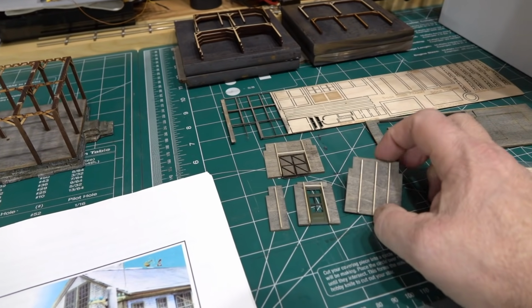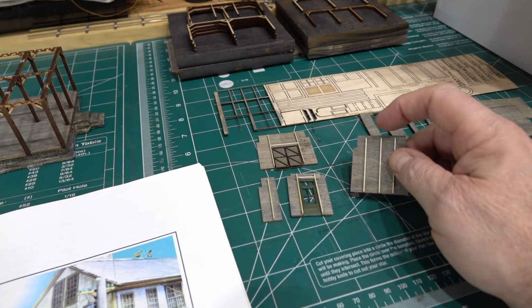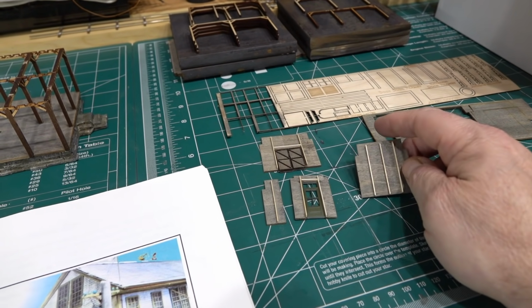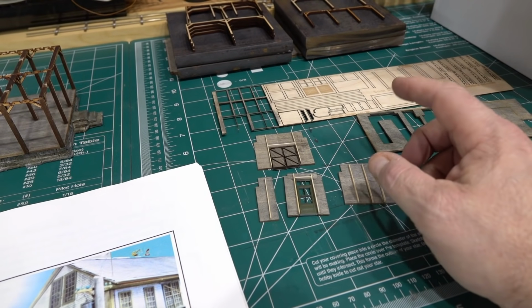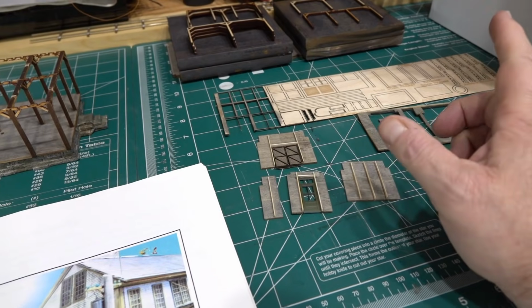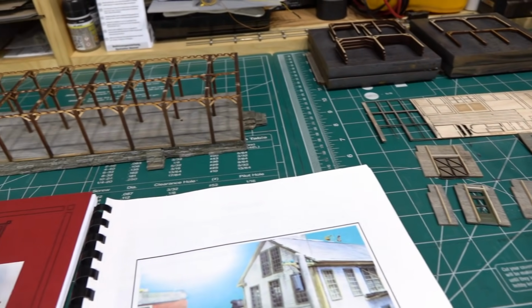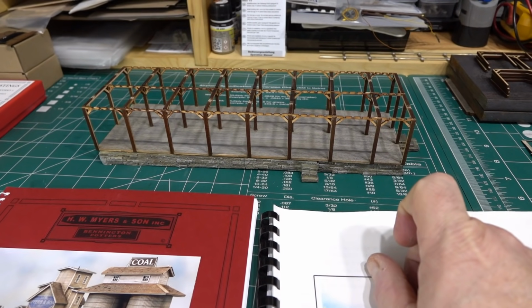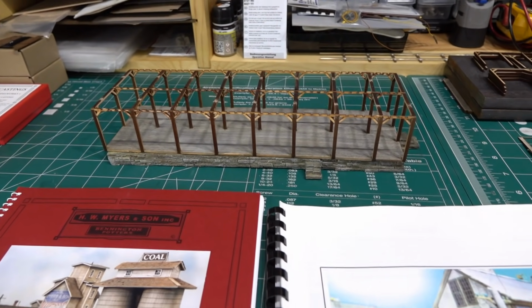So again, there's a ton of these interior studs to put in. I think it'll look pretty cool. But again, my mantra is, if you're not going to see it or see it very well, do I really want to do it? Now, both these kits are going to be right in the front of the layout, so I may just go ahead and bite the bullet and do it, just to say I did it, right? What the heck? It's provided for you.